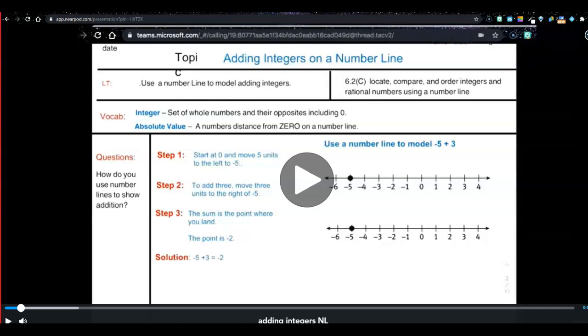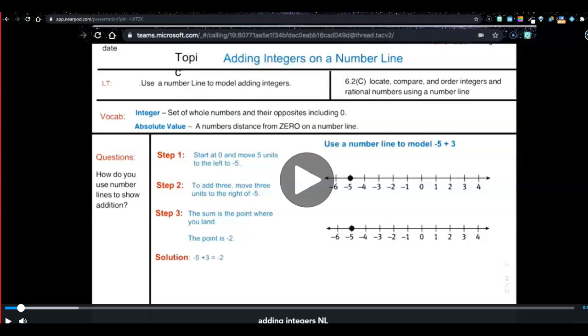Okay, first of all, the number line we want to use to represent in my notes is -5 plus 3. So step 1 says to start at 0 and move 5 units to the left. So starting at 0, I'm going to count over 1, 2, 3, 4, 5 in the negative direction, and I'm going to draw an arrow. Okay, so I'm going to draw my first arrow going 5 in the negative direction, and that represents -5. Okay? But then it says I have to add +3 to it.